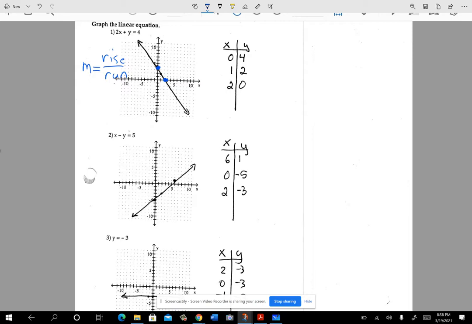That's what you should do. No formula, just count. So see how the change in the y, you would go down 4. That's negative direction, 4 units. And then it looks like you would go over 1, 2.